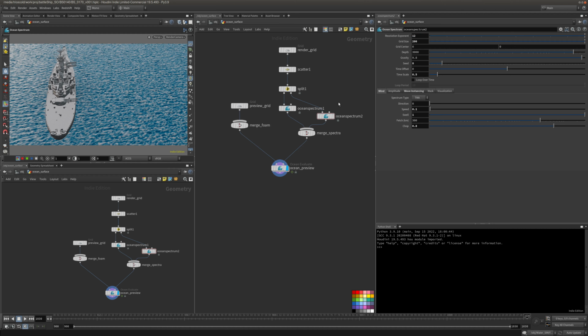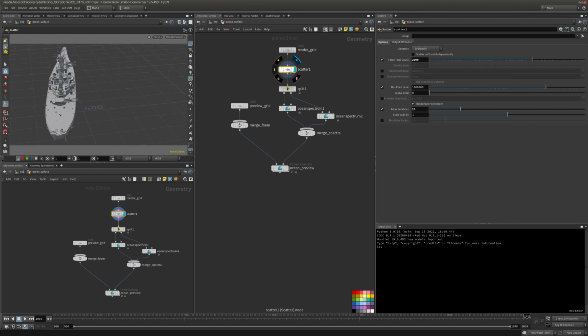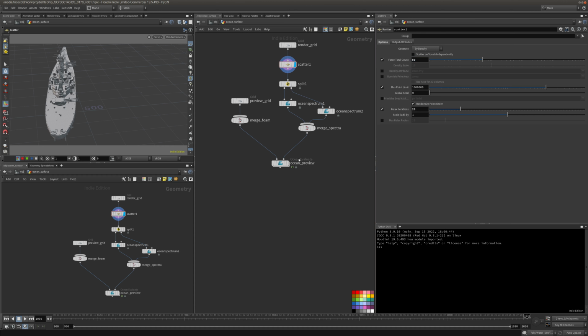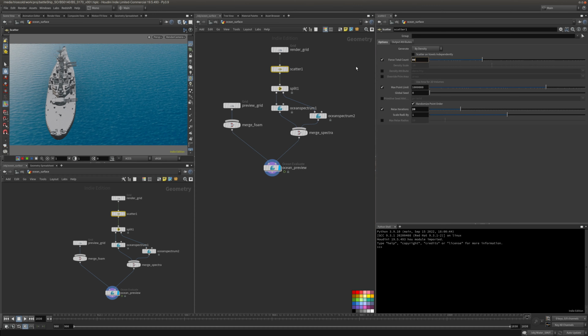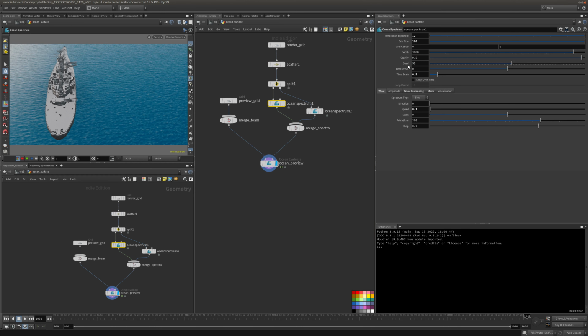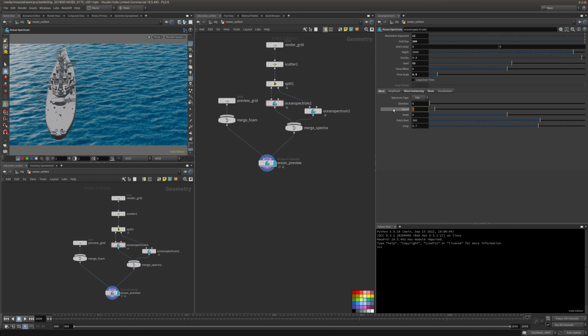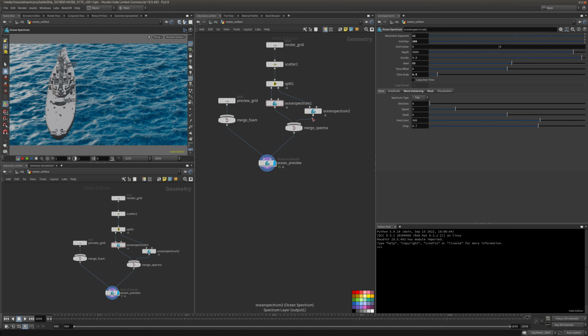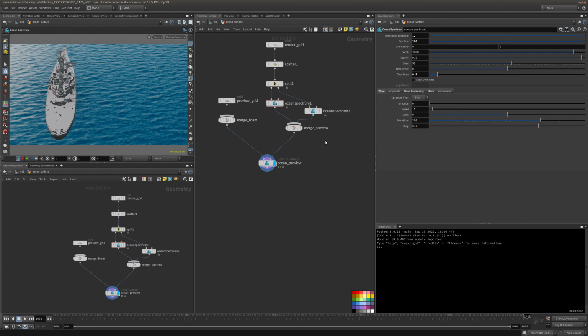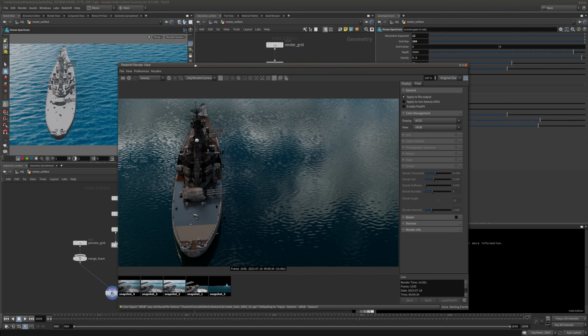It just feels too, is it because I have too many points? Maybe I do. Let's do a less distribution. Let's do a 50. Okay, maybe 100. Okay, and maybe one of them bigger. This is too much, maybe 0.25. Okay, let's try 0.5. Okay, I'm gonna try this one now, see what comes out.